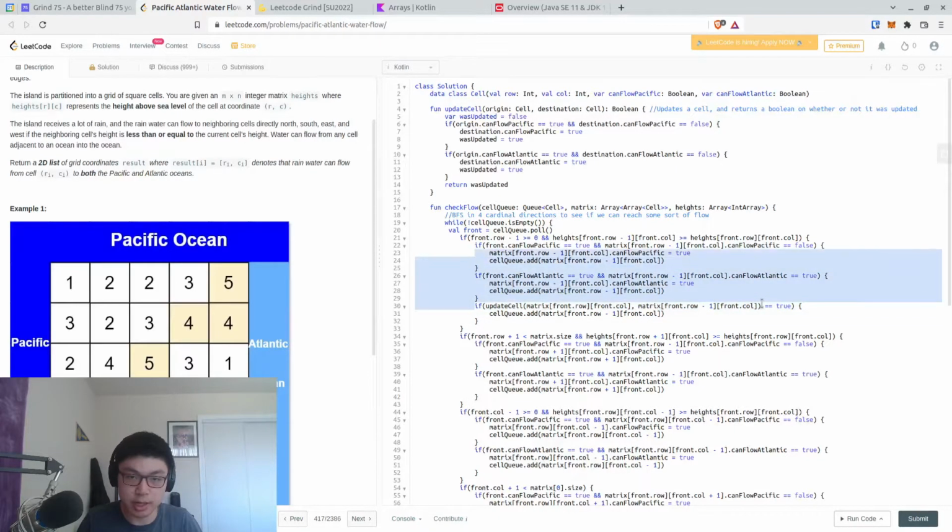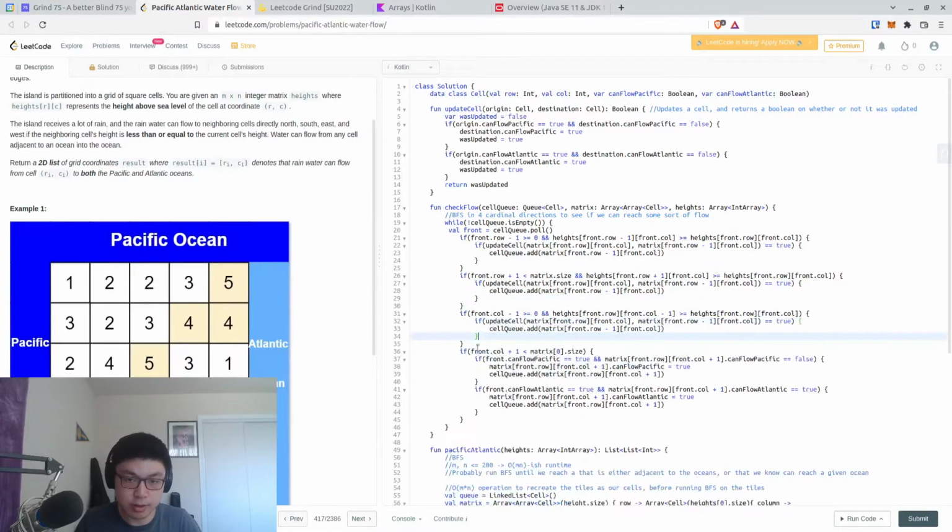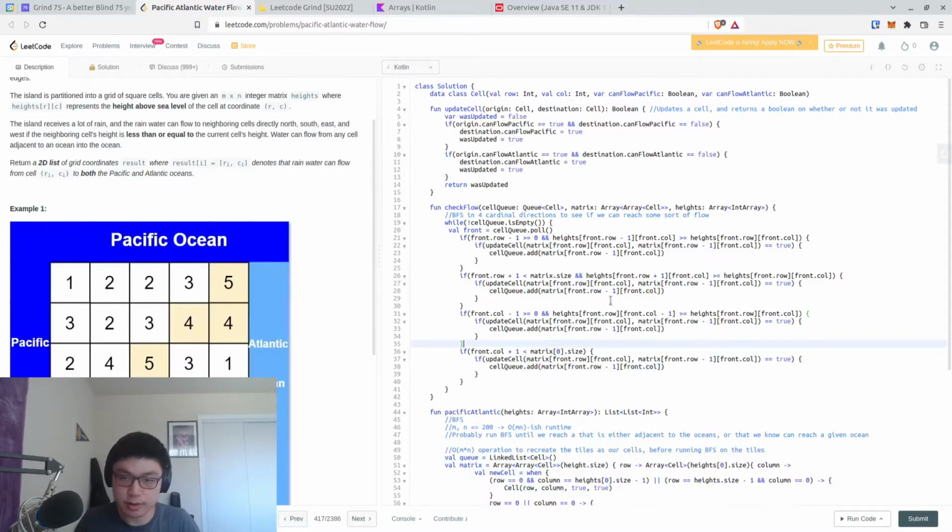And now we can abstract this away and instead do this, and this is going to be here front.row +1, this front.call -1, front.call +1.